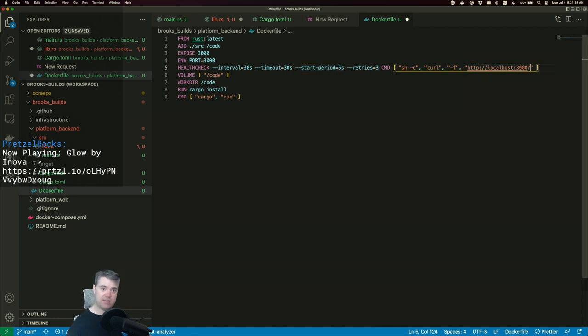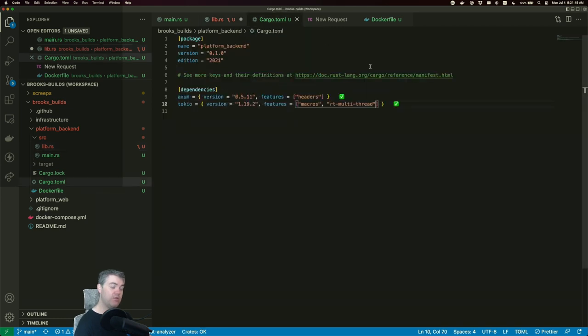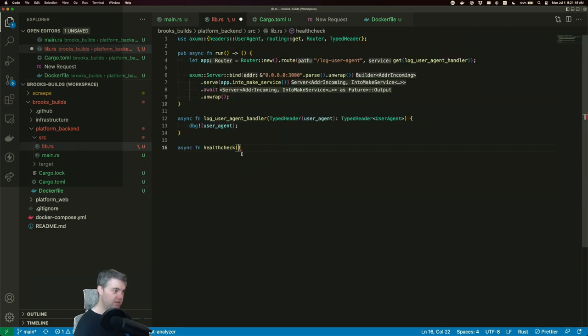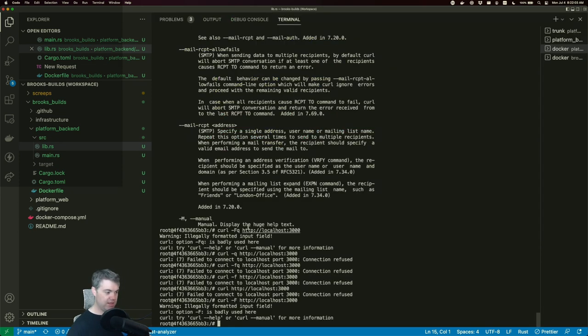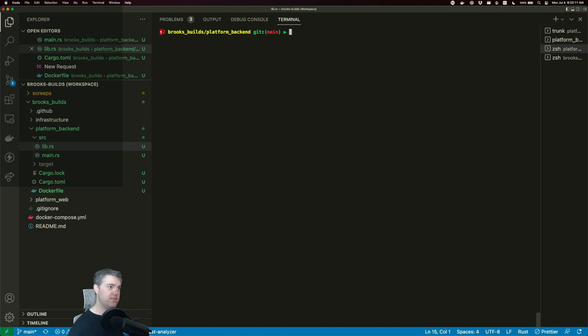I really want something like health check, something like that, which means I can actually see it fail the health check. So let's not do that right away. Let's see if I can get this running and fail a health check. I would think that might be interesting. Okay, so I'm going to exit out of view. That deletes the container, so I don't need to clean it up. We're going to do a docker build -t. I'll do this as my named account, so Berserker, this will be platform backend.